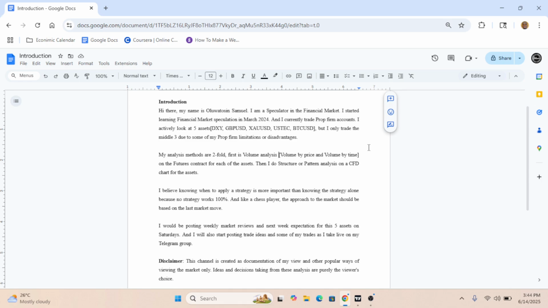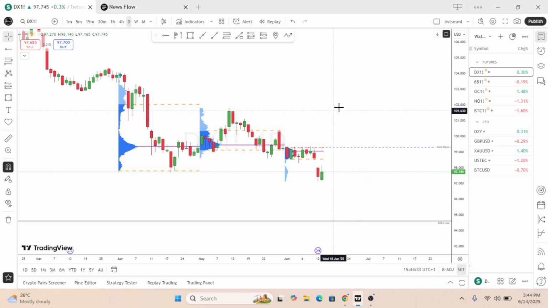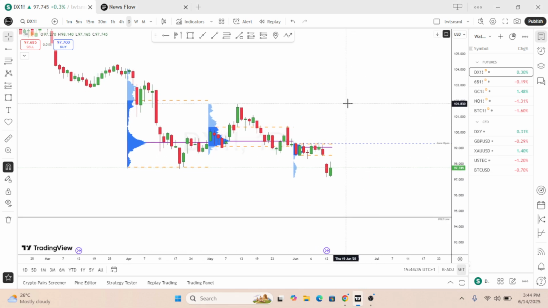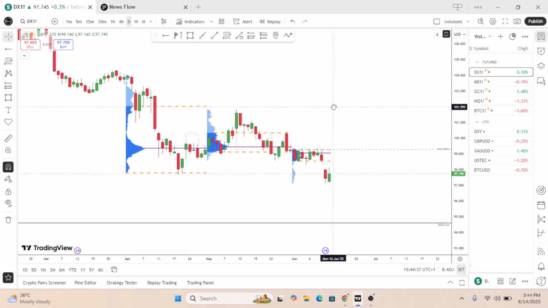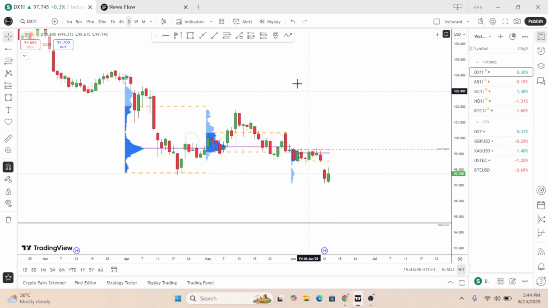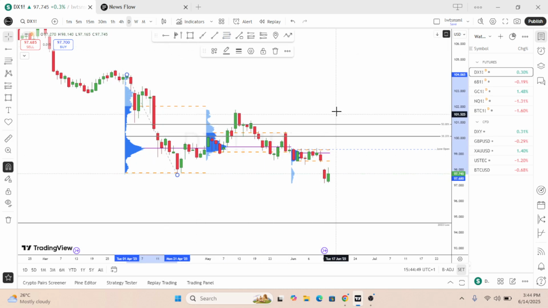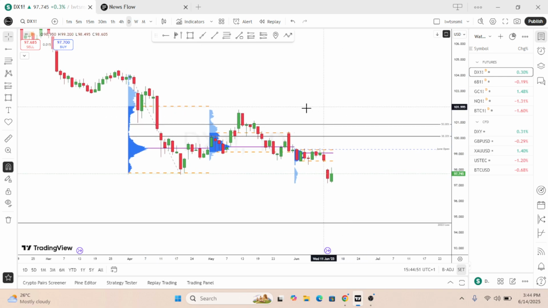And with that said, let us go into the agenda of the day, which is market review and analysis, just my documentation of the market. At first, let's look at the dollar index here. I'm sure we know that the dollar is in a strong downtrend. It has been since the start of the year. And last month we did have a retracement of the previous month's range.